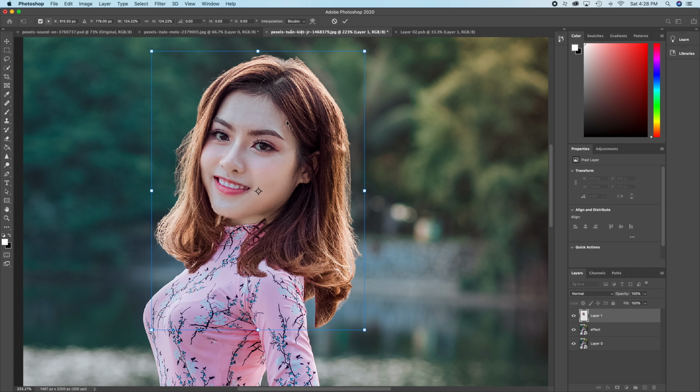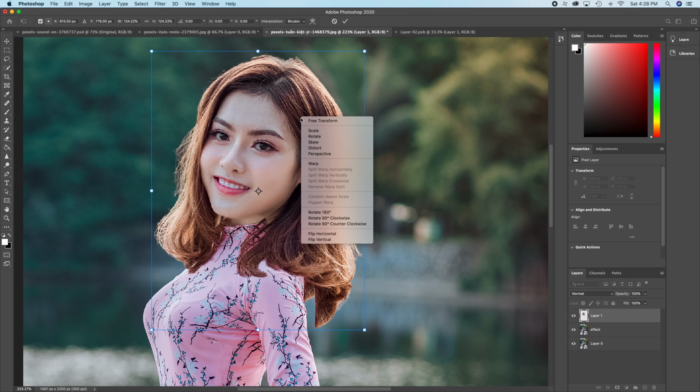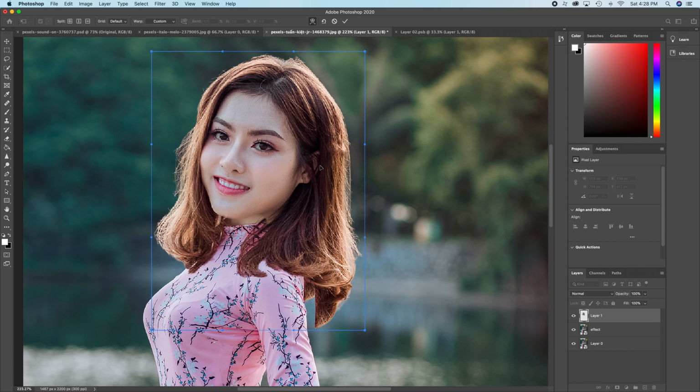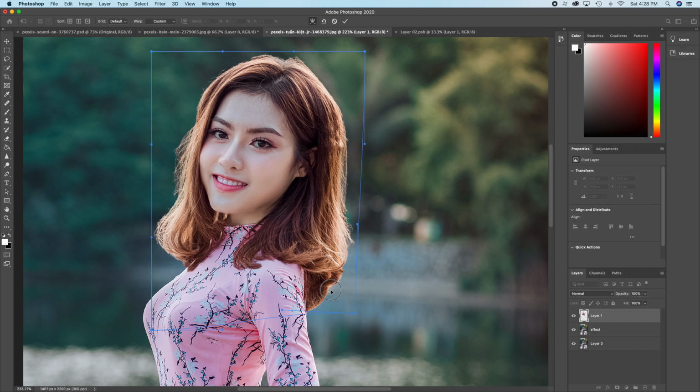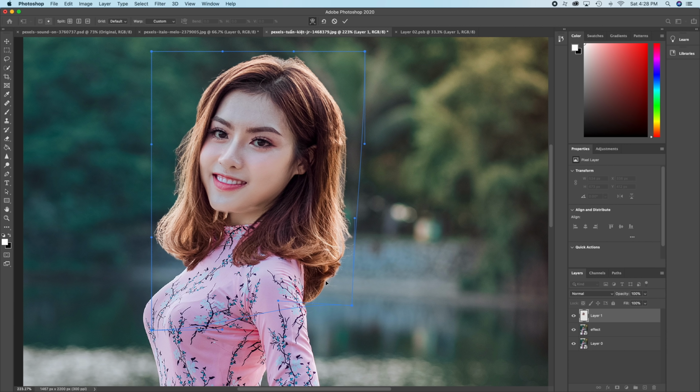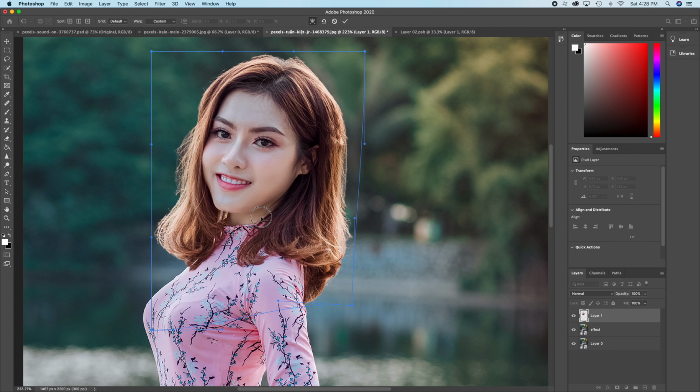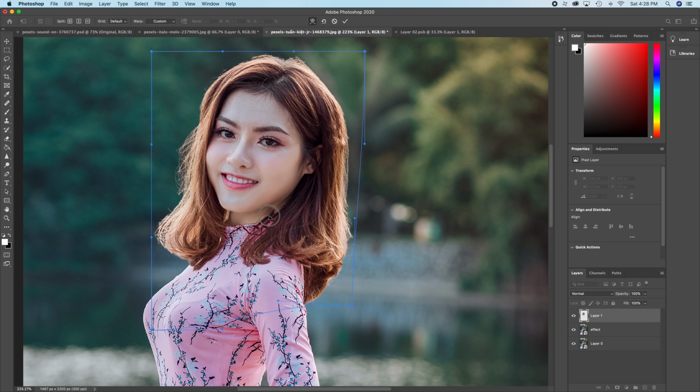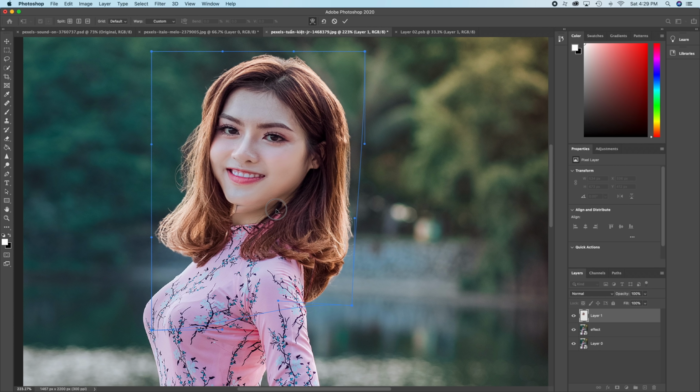So the next thing we'll do is right click and choose warp and then you would adjust the head, the neck, the hair and everything to look good. So I want to try to make it look as if no adjustment was done there.